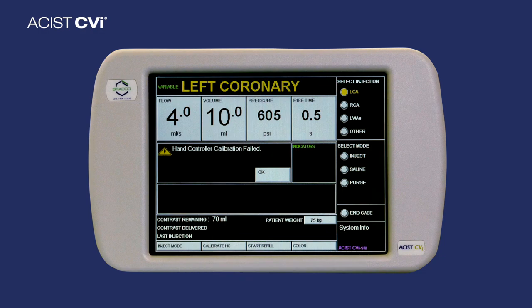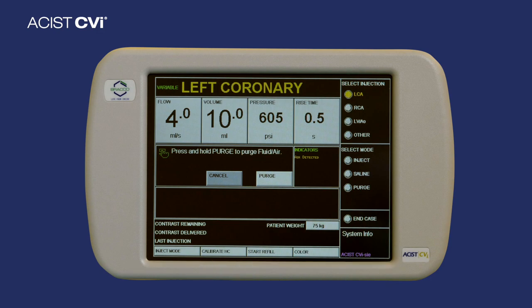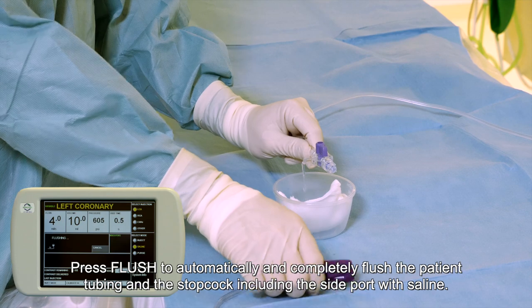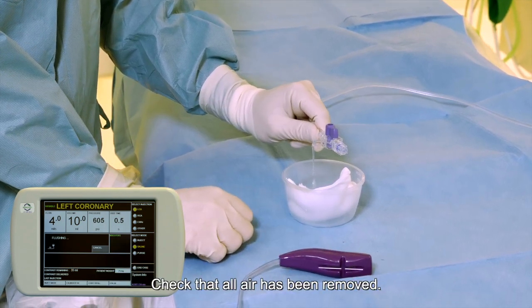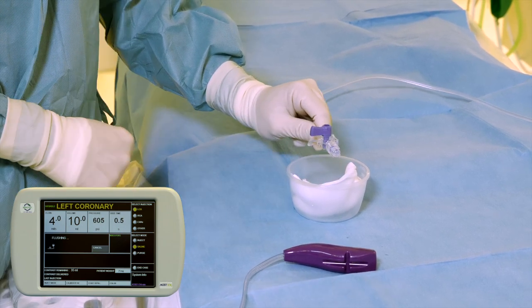OK on the screen. Press the purge button for 1 to 2 seconds to remove air through the air column detect sensor. Press Flush to automatically and completely flush the patient tubing and the stopcock, including the side ports, with saline. Check that all air has been removed. Repeat if necessary until all air is removed.